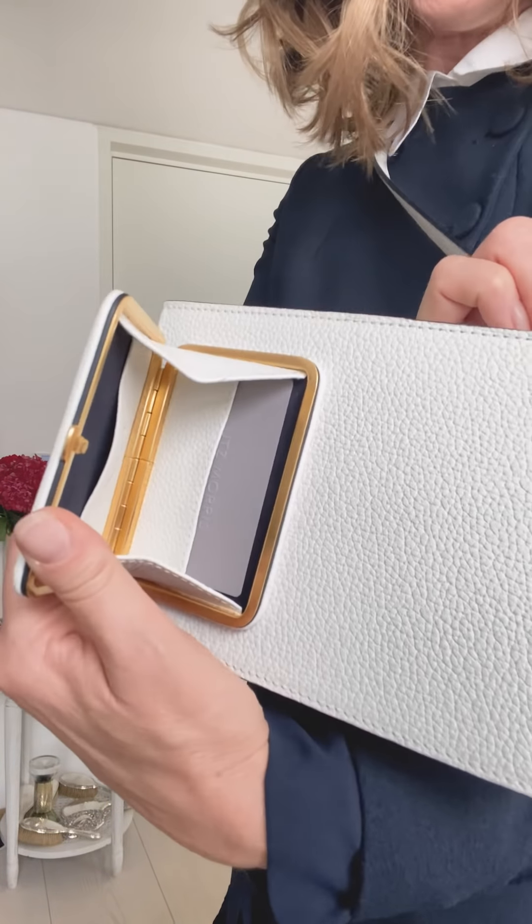Chic but comfortable — you want to be smart but comfortable. For the final moment, a bag — I love the idea of the white bag over it. I just think it breaks up the navy, and it's the bag I got from Lutz Morris. I got it in the Joseph vintage sale for a hundred and something pounds — all your credit cards are in there. He's like the cleverest bag designer, where you're going for perfection in design over name.